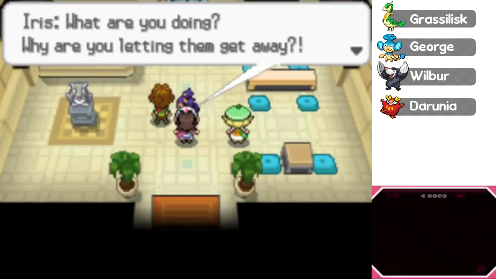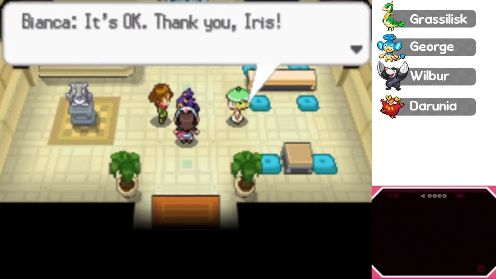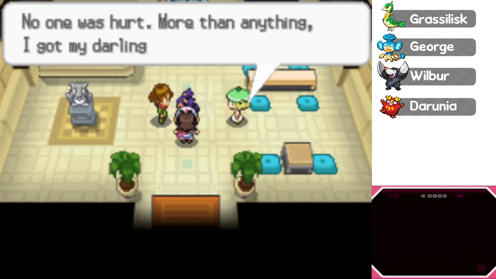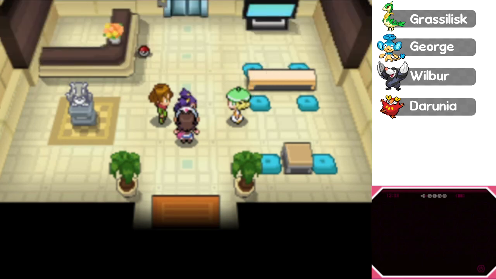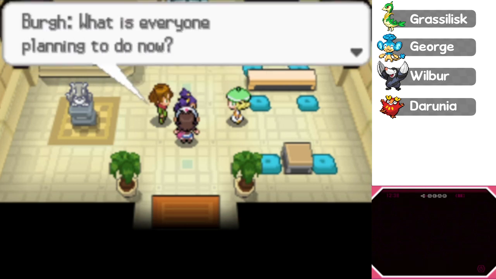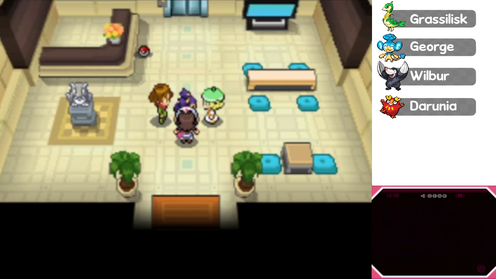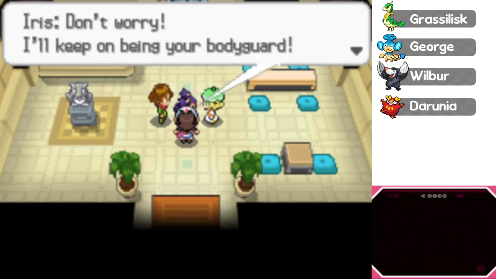What are you doing? Why are you letting them get away? Gah! What do we do if anything's happened to the other stolen Pokemon? It's okay. Thank you, Iris. No one was hurt. More than anything, I got my darling Pokemon back again. Okay, if you're happy. What is everyone planning to do now? Oh, it would be sensational to look around Castilia City, but... Don't worry, I'll keep on being your bodyguard.